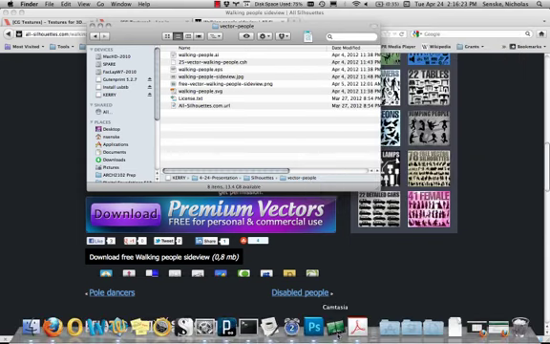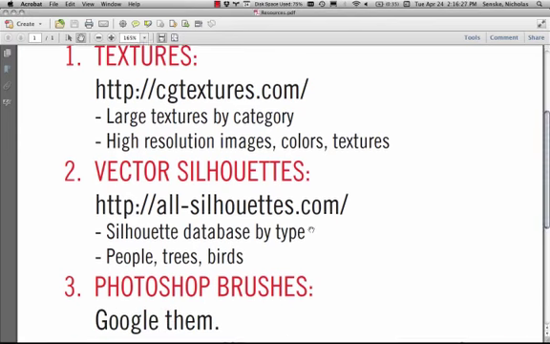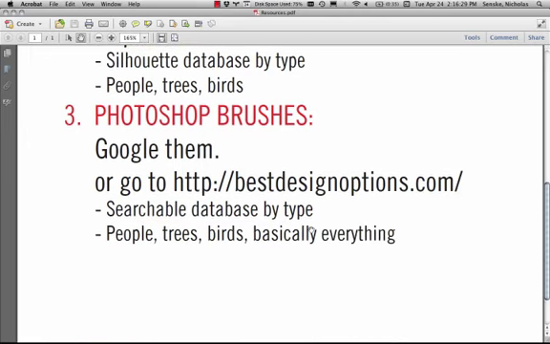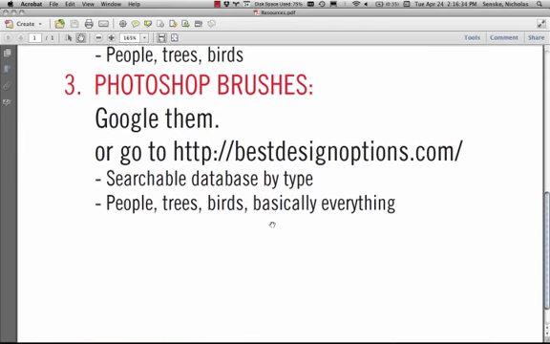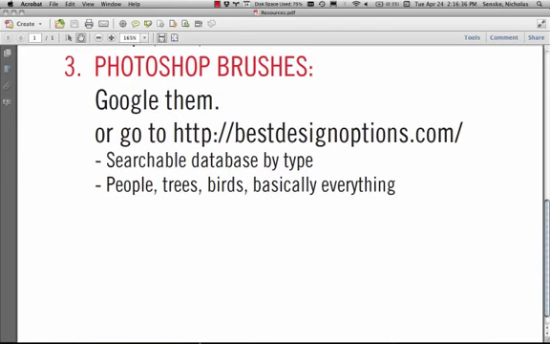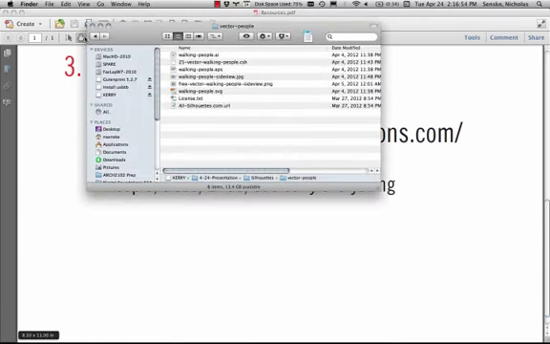That's the second one. The third thing I wanted to talk about, as far as where I get my resources, is Photoshop brushes. Have any of you downloaded Photoshop brushes before? It's basically the secret to everything I make in Photoshop. Don't tell anyone. I haven't found a perfect Photoshop brush site for the silhouettes and the textures. This is one, but seriously, if you just Google people Photoshop brushes, the file type you're looking for is .abr.